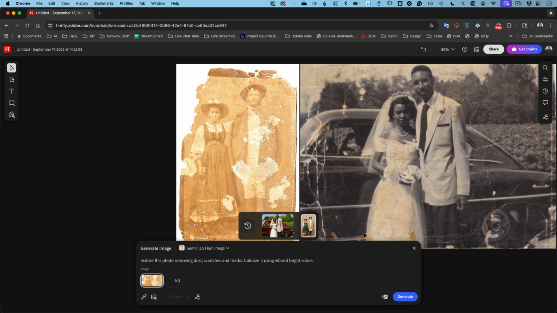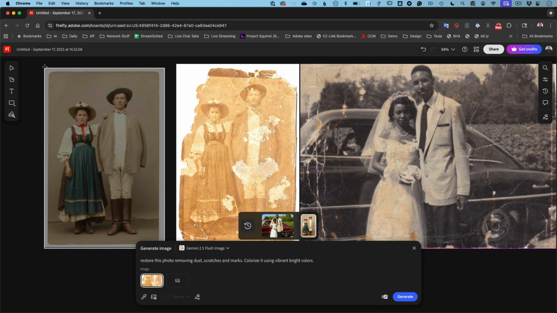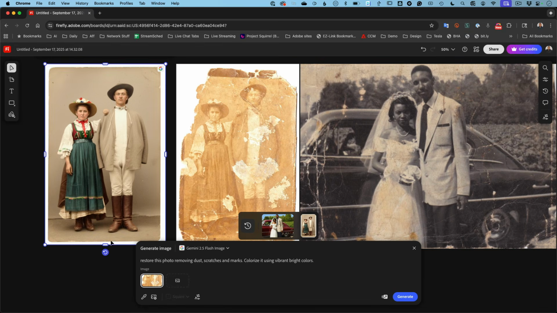And there they are. So once again, click, place on canvas, and I can put them right up here next to themselves. And so this happens sometimes where it left off his hands, and I forgot to add to the prompt. Here, let's put this in after the marks. Let's do this. Be sure to restore his hands. All right, let's make that cook one more time.